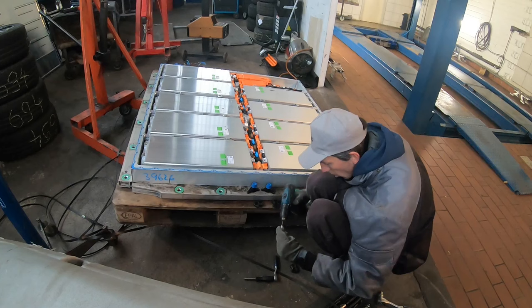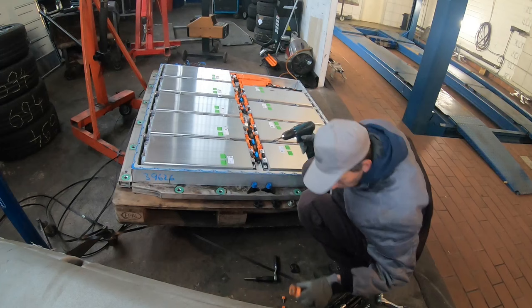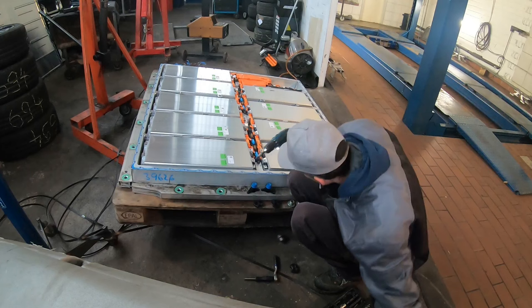I've now opened the battery pack and it's sitting at roughly 400 volts, so it is dangerous to work with. Observe what I'm doing — I'm sitting at the side which has the lowest voltage, because the high voltage is where all cells in series meet, and that's on the far side where the orange switchgear is located. You don't want to start bolting or unbolting stuff over there because that's where the high voltage is really close.